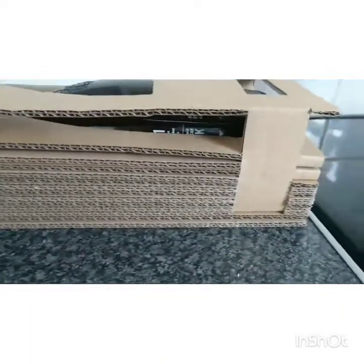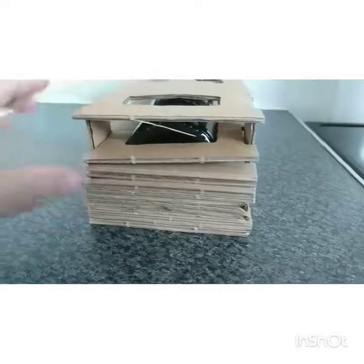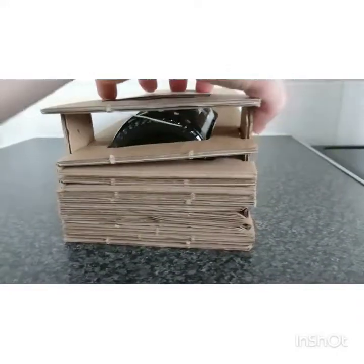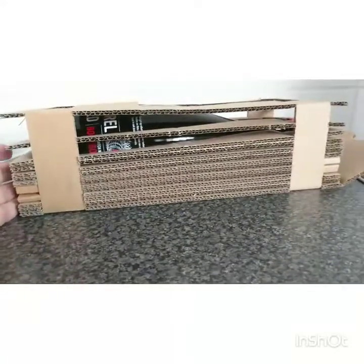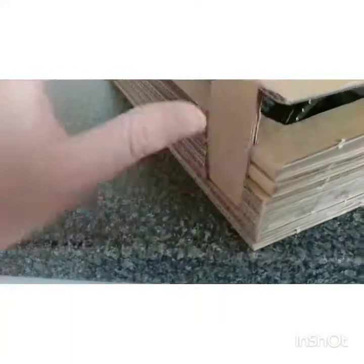We have what looks like layers of cardboard. It's just in some weird configuration, very, very well packaged. If I spin it round on the opposite side, you can see that. And again, so the Duvel is inside that, as we can see on top. How do we open this? Well, it's simple. I say it's simple, but it's probably not with one hand.